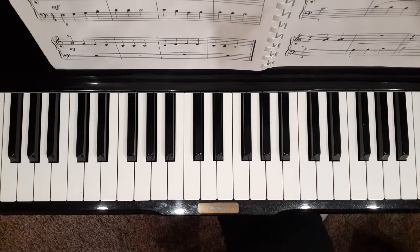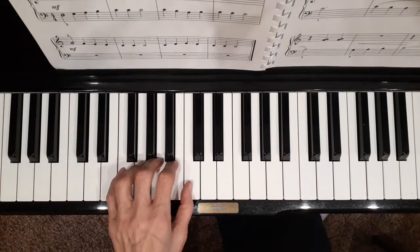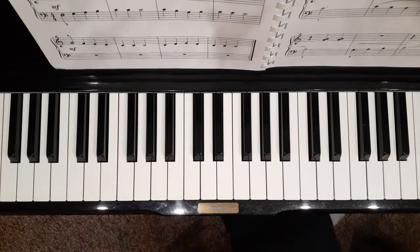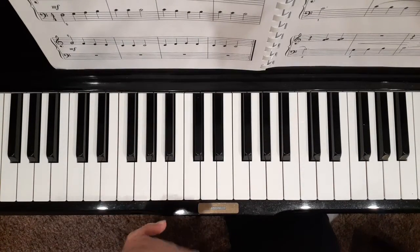So on page 72, the only thing new is the left hand. The right hand is just C position. The left hand is up here. Now you might wonder, why do they do this? That's confusing. We already did G position. Why did they do this? It's just to introduce another note in this position. Little by little you learn different positions to learn notes.